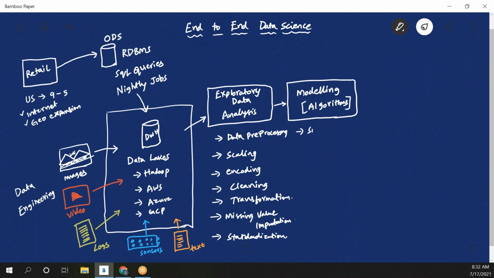There are supervised. Within the supervised, you have classification, you have regression. And then you have unsupervised techniques.